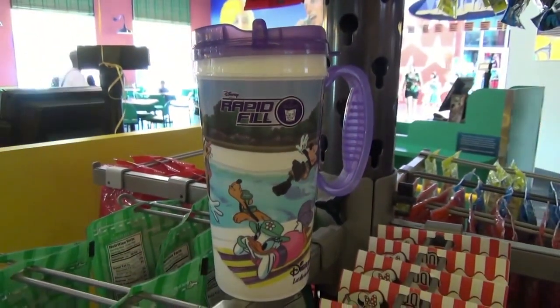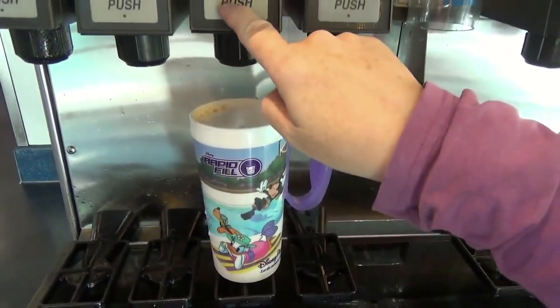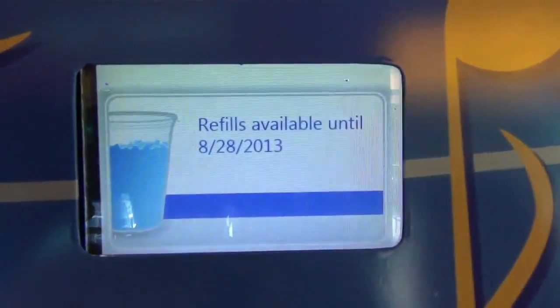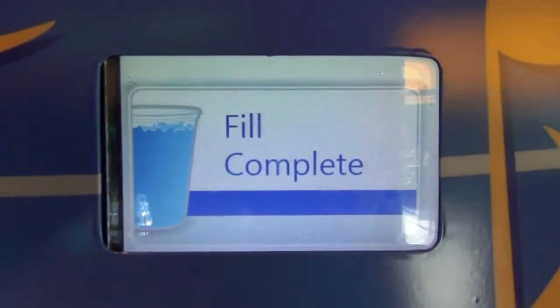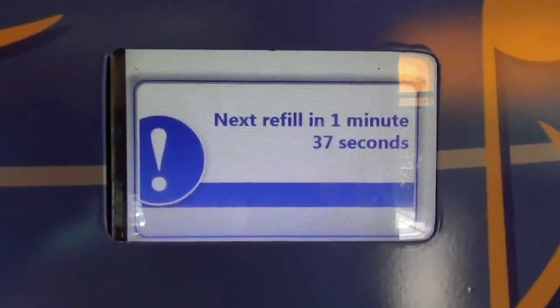With all 3 meal plans, each person, again, 3 and up, gets a refillable resort mug. It's like an insulated cup with a handle and a lid, and you can fill that at any of the Disney resort self-service drink stations. You cannot use it at the parks. You can bring it to the park with you, but you can't fill it for free unless you are at your hotel. You can also just purchase the refillable mugs at your hotel if you want for the length of your stay.